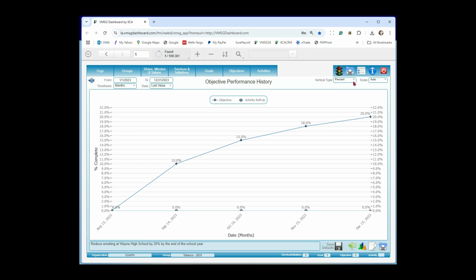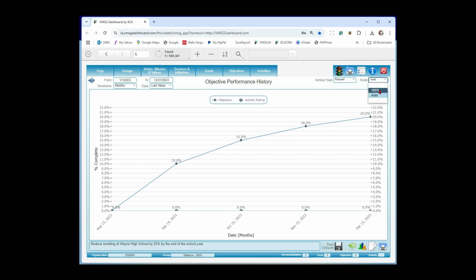This vertical type, percent, is set for you depending on how you select the objective. You may recall at the bottom left corner of the objective, you click on the little title and it says, am I looking at values or am I looking at percentages, and what are the titles that show up? So this is set for you based on the fact that we selected percentage as our measurement here. And then we have scale. So you'll notice that the top of the scale is about 22%. It's actually the highest value in the chart, in this case 20%, plus 10%. So it's 110% of the highest value. And that gives you kind of the most display on the screen here. So it kind of looks the best.